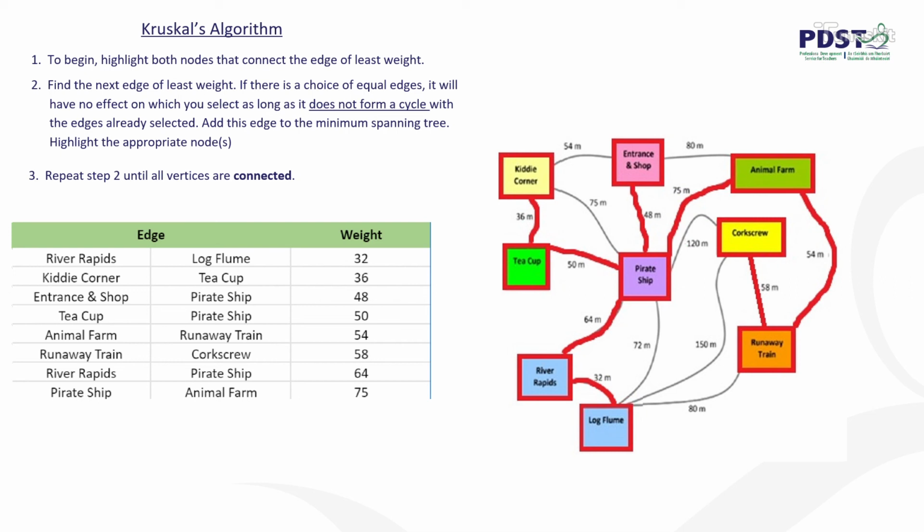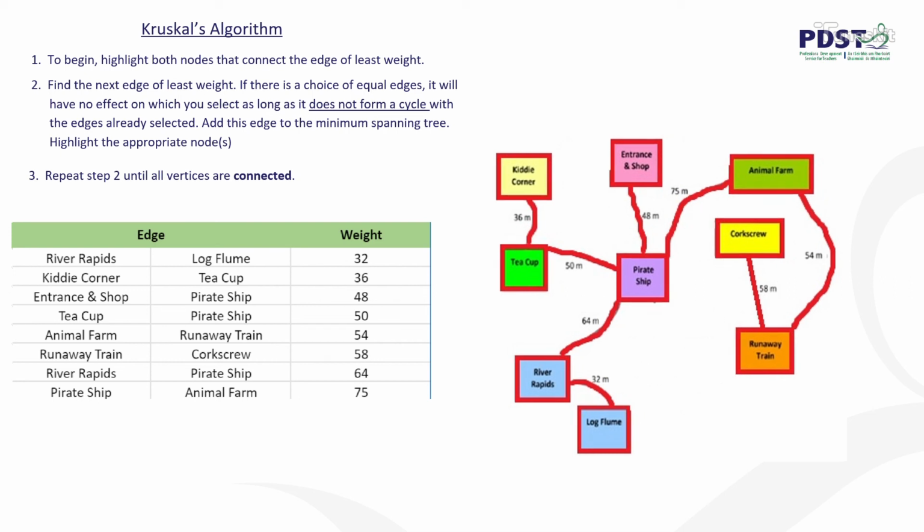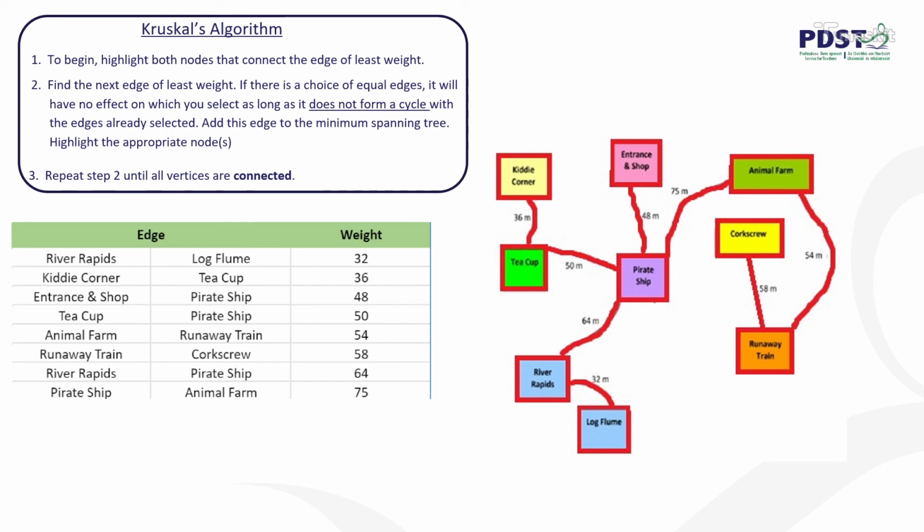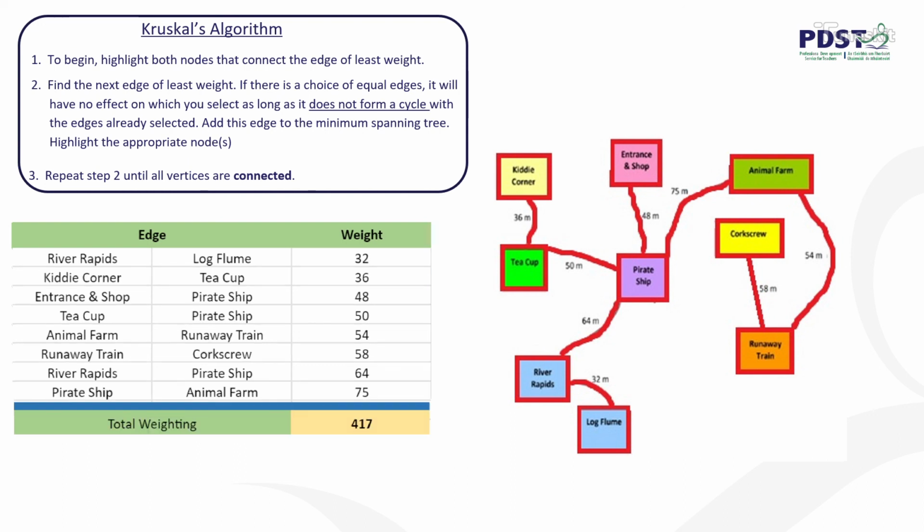So if we remove the edges not used, we can take a look at the spanning tree formed. We can see that all the nodes are connected, so it is a spanning tree. And since we considered the smallest edge available each time, we are confident to say that we have created a minimum spanning tree. Let's remind ourselves again of all the steps in this algorithm, suitably framed at the top left of our screen. And finally, let's add up all the selected edges to answer our question. Remember, we were asked to calculate the minimum path length, so if we sum these edges selected, we see our minimum path length is 417 meters.